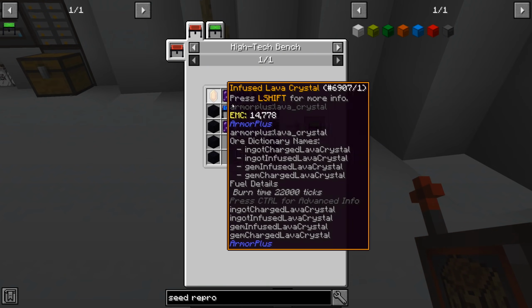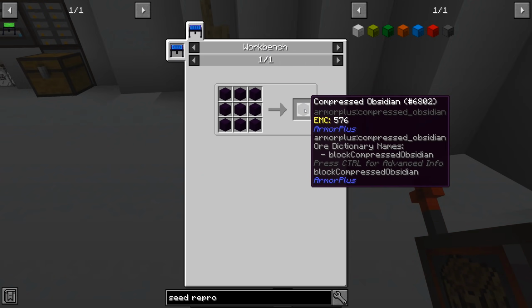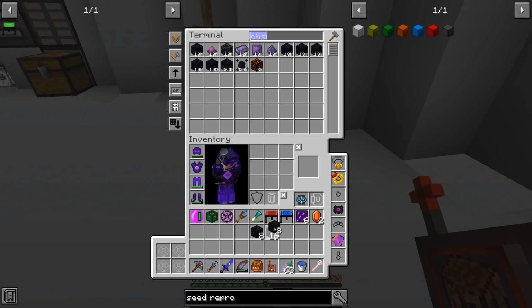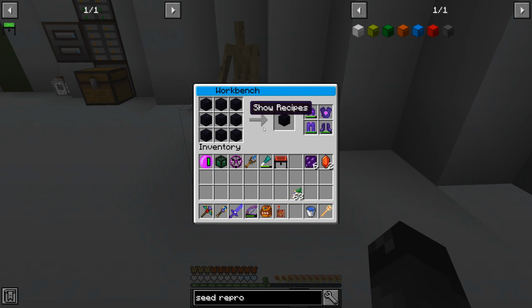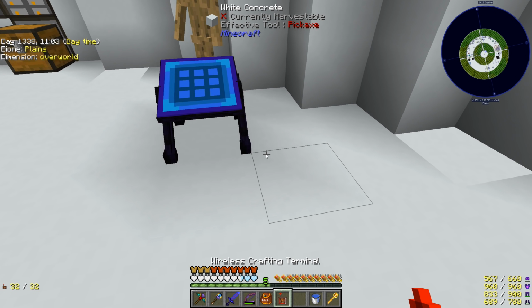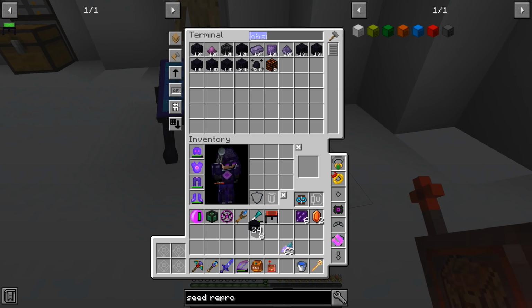This isn't the same thing, so how do we make this stuff? So that is just on the workbench. Okay, so 9 obsidian on a workbench, easy enough. Put that right here, we'll learn it. We got 1 million of them, so now all we gotta do is take 9 of those.